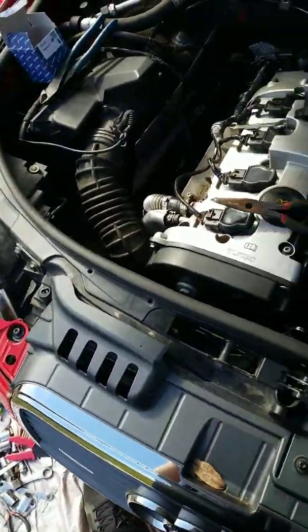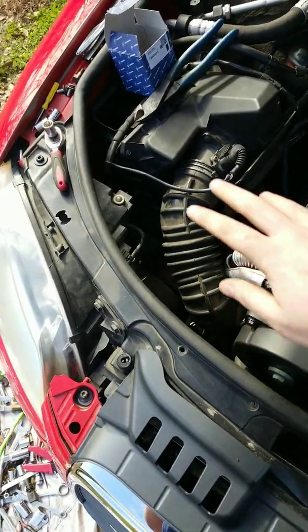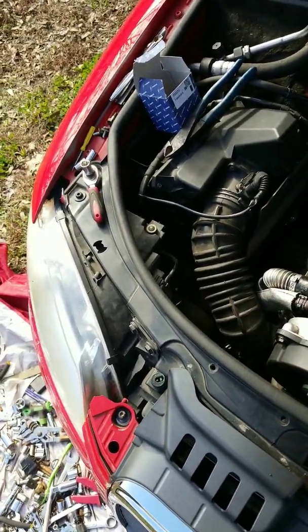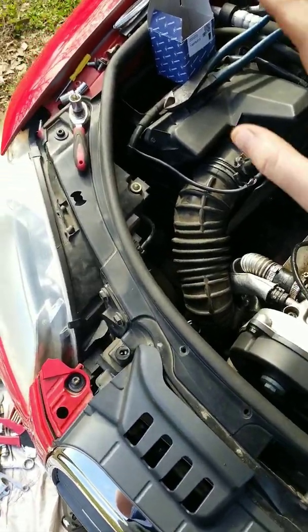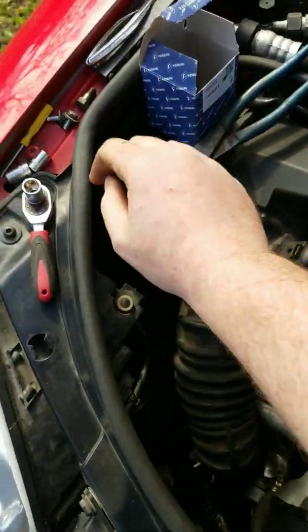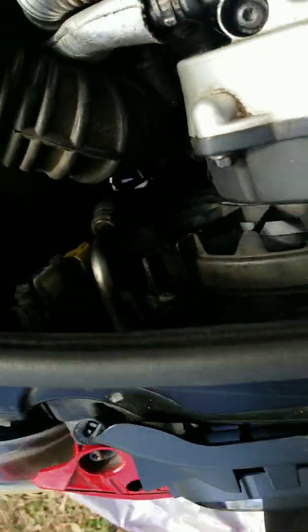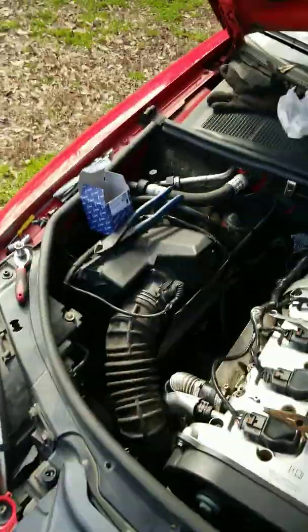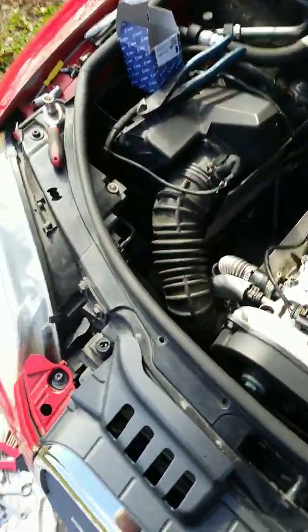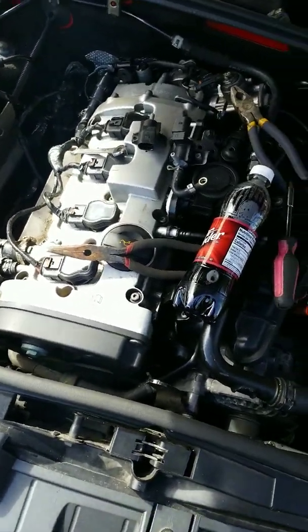Now, before you even get to doing this, you're going to need to take off your intake cover, or your intake manifold. That's what I call it. Somebody else might call it something different. It's the thing that pushes in right here. It connects right in here. It allows air to flow through here and goes into your mass air flow sensor down to your turbo. So it's pretty simple and easy.